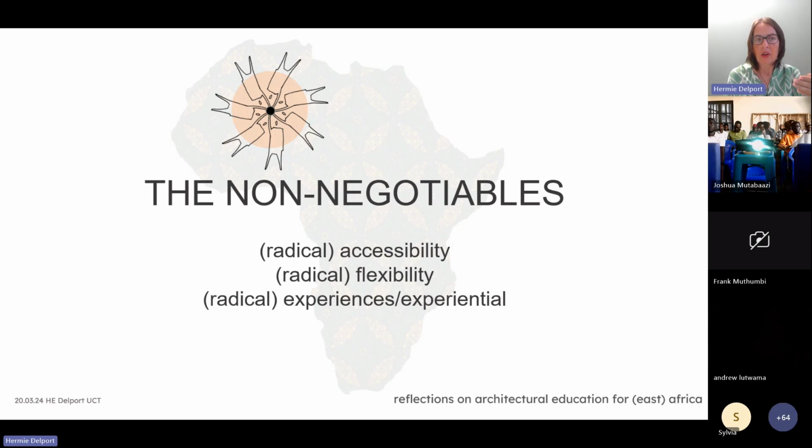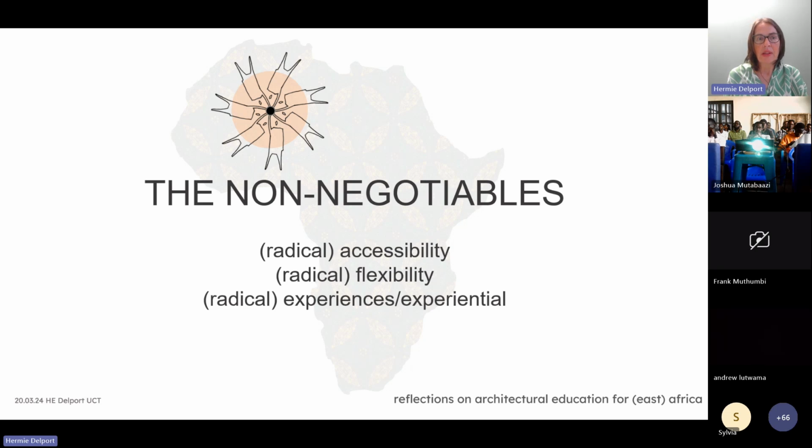Accessibility for people from different backgrounds, from different contexts, that just widening accessibility, then flexibility, being able to access education at different points, being able to be flexible in terms of the way that students address projects and get into their projects, that it's not necessarily a set curriculum, that they are able to come in and out of education if they need to, if they have financial instability, that they are able to work. So being flexible for the various needs that we find in our own context.